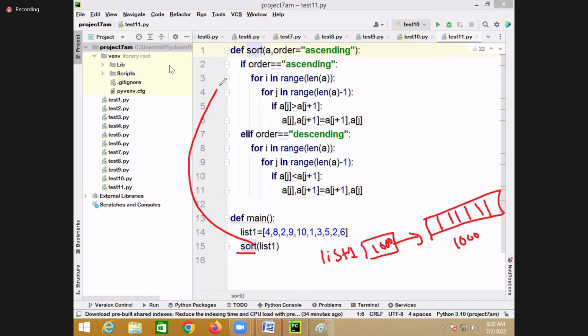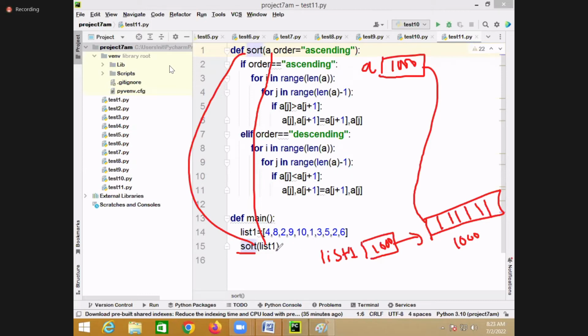It will call the function sort by sending list1. This is A. A is the argument, and this argument holds the address of the list. So are you passing the list to this sort function or the address of the list? Address of the list. In Python, everything is passed by address only.